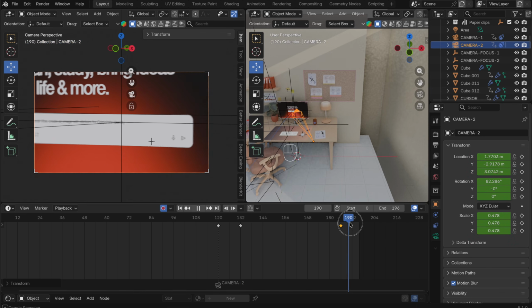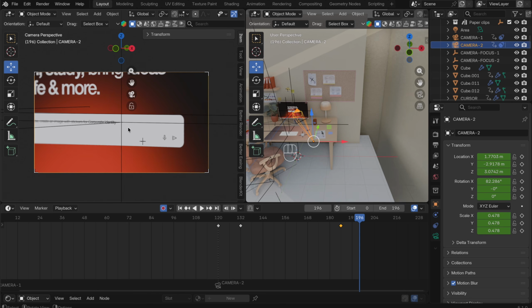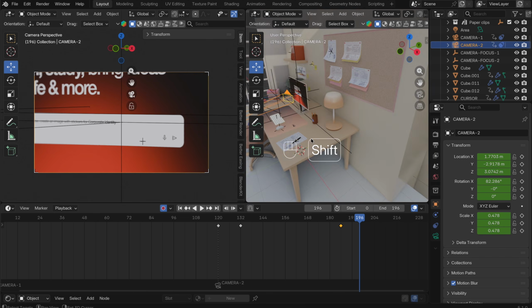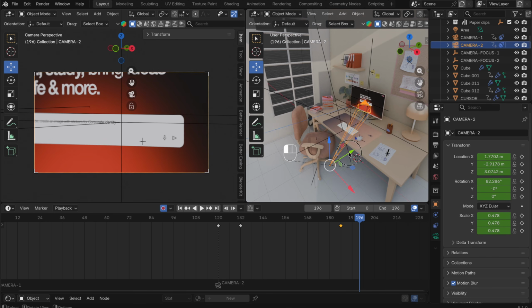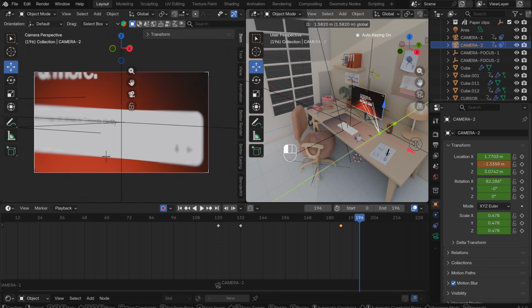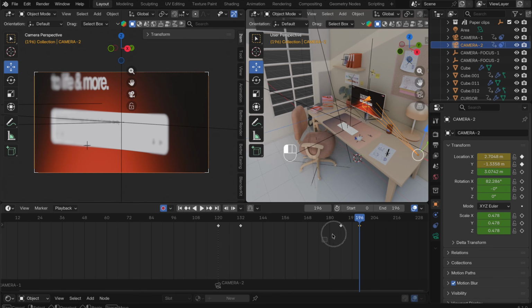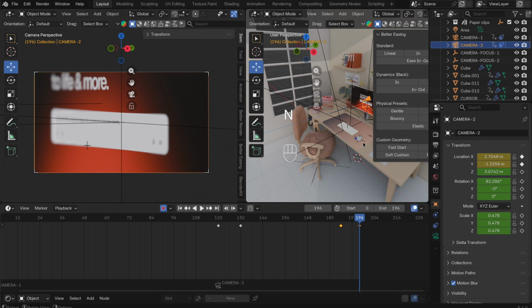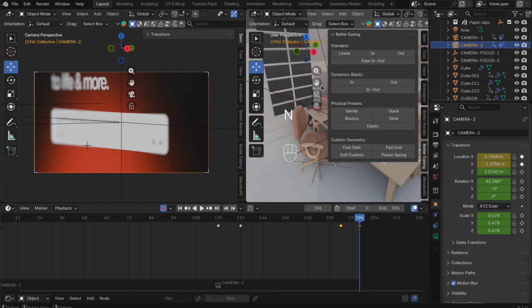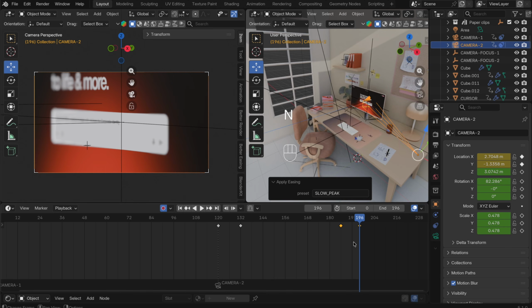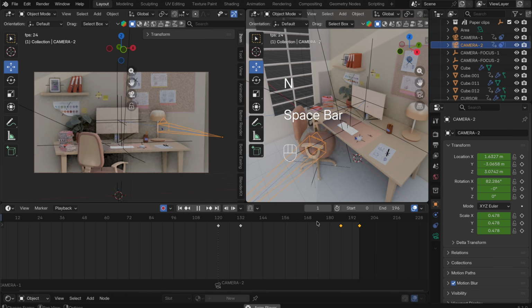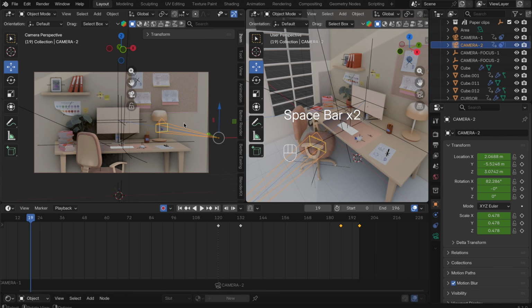As we have the empty in the middle of the screen and the camera is also pointed at this empty, I will move the camera to the front and to the right. I'm going to select these keyframes, press N to open the beta easing, and I'm going to hit fast end. That means that it will jump into the first frame.